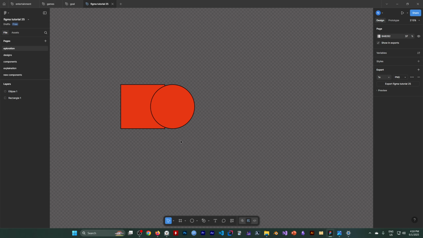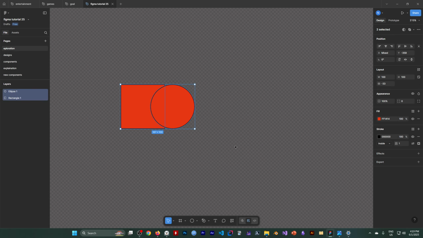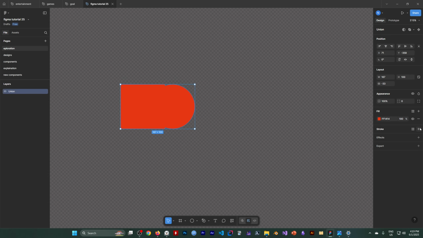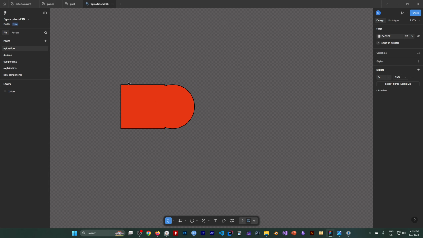So what you're looking for is you want to combine these two shapes. Just select them and then select union. Now they're perfectly combined, and now we can apply stroke and it appears on the outer edge of this shape and they are combined.